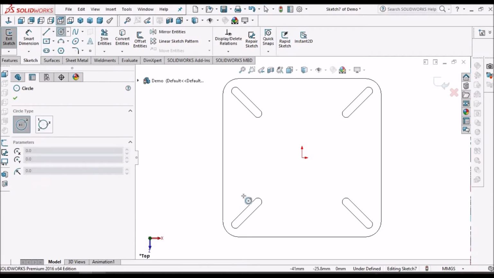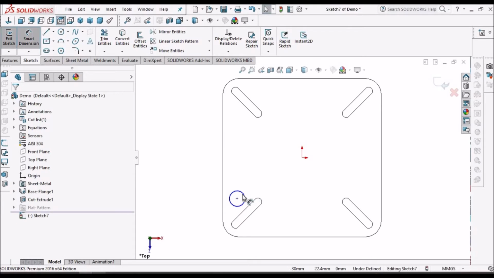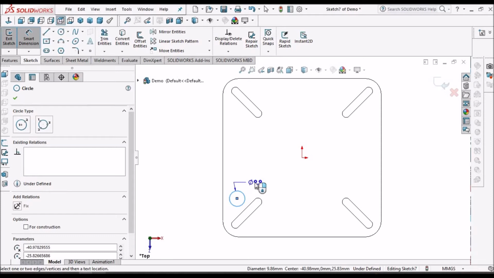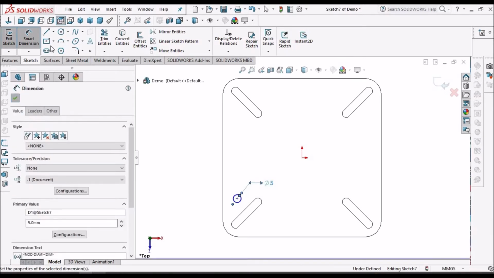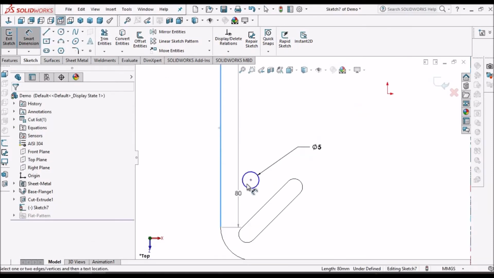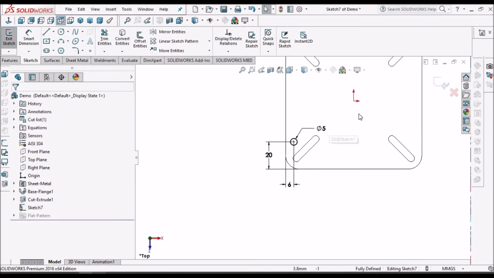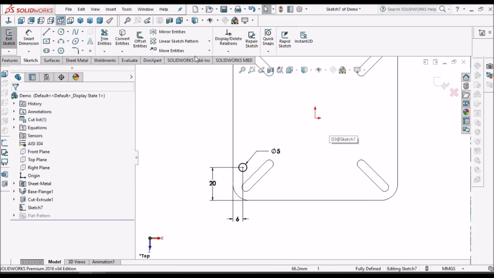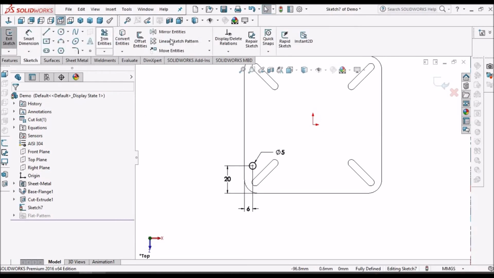Select a circle. Sorry, we have to mirror this.